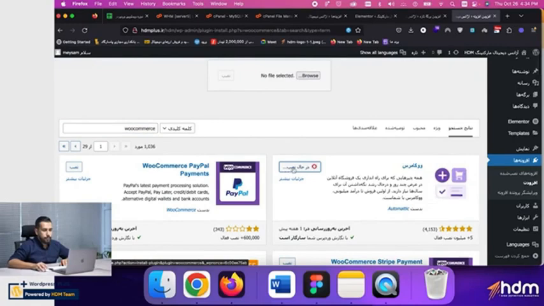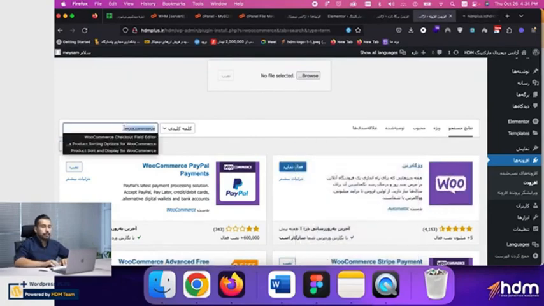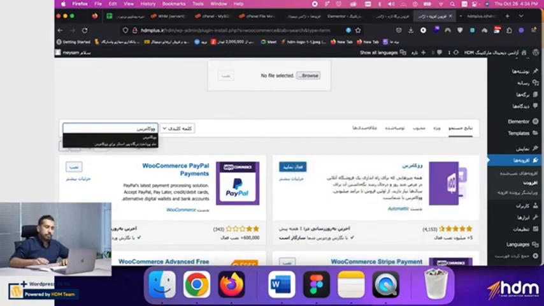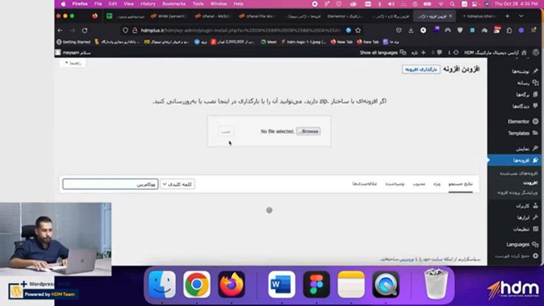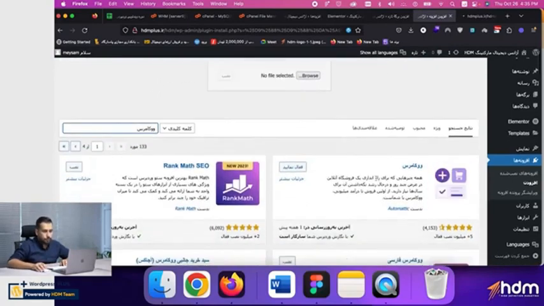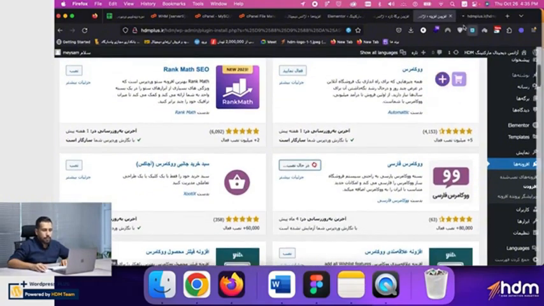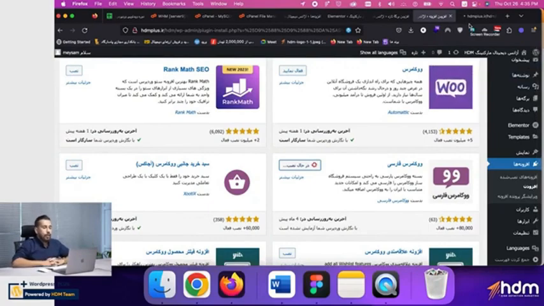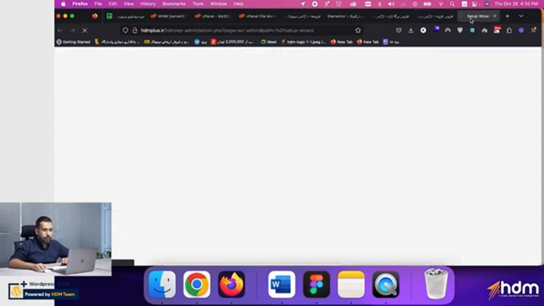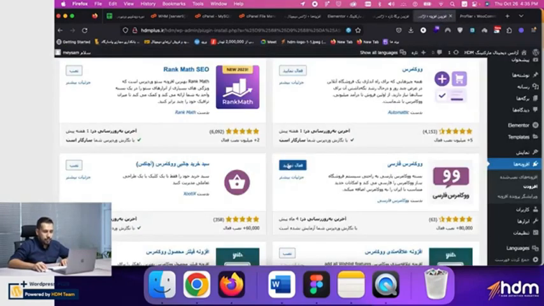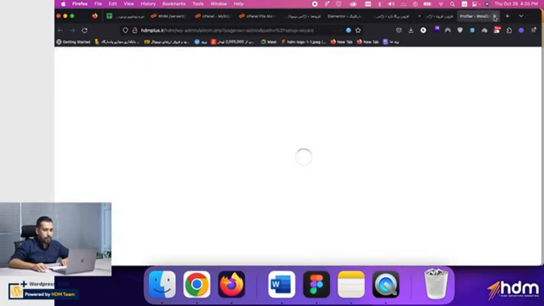Since we need it, we also need to install Persian WooCommerce. It installs Persian WooCommerce as well, which is related to the Persian localization of WooCommerce, so that dates and data are set for us. We won't deal with WooCommerce settings and can leave it with its default settings.